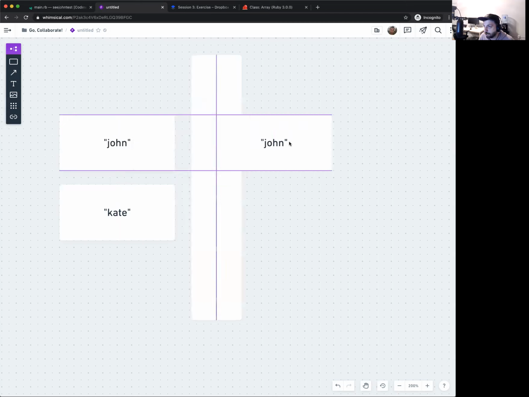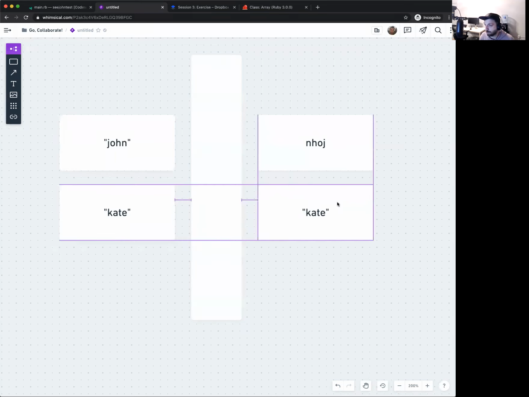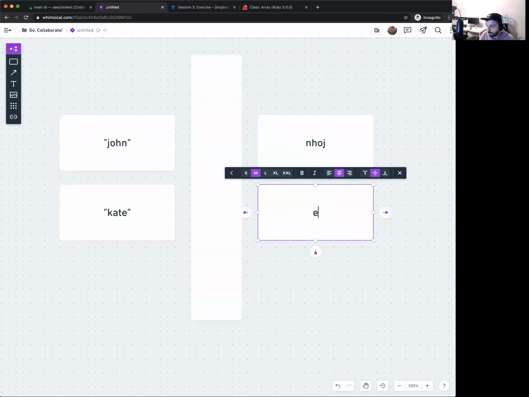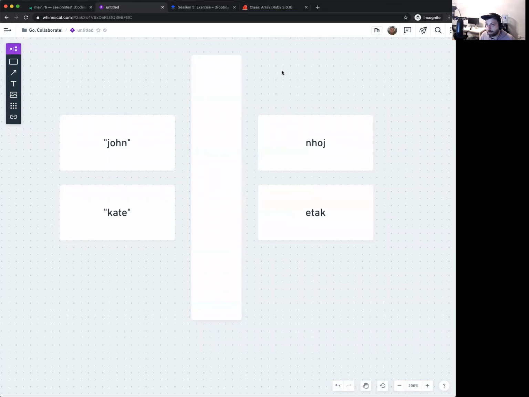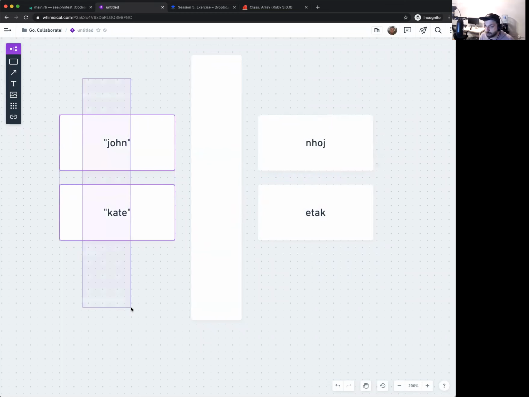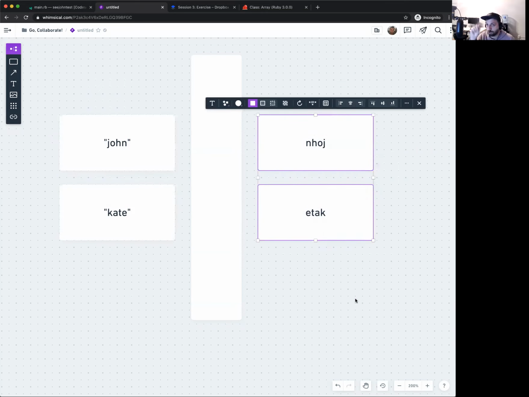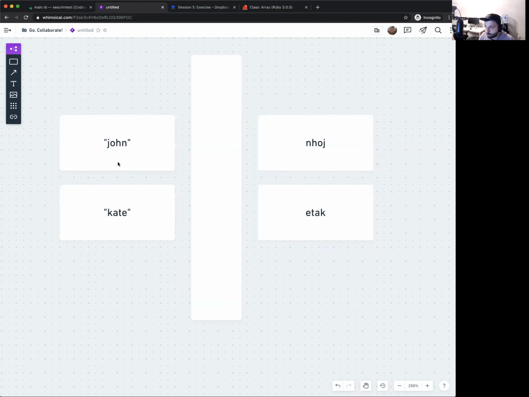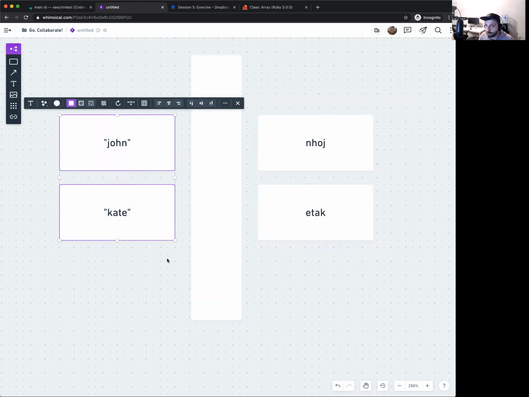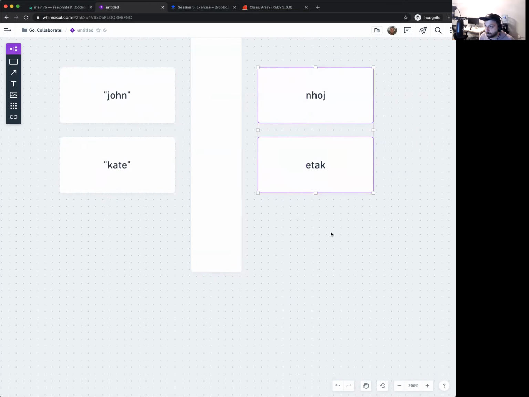And the new thing that is John is Naj. And then the new thing that's Kate is Itak. And this is the new array. So you have this array that goes in and this array that comes out. Hope that makes sense. Each just goes through each of the things. Map goes through each of them, but collects the results of each of the blocks and creates a new array over here.